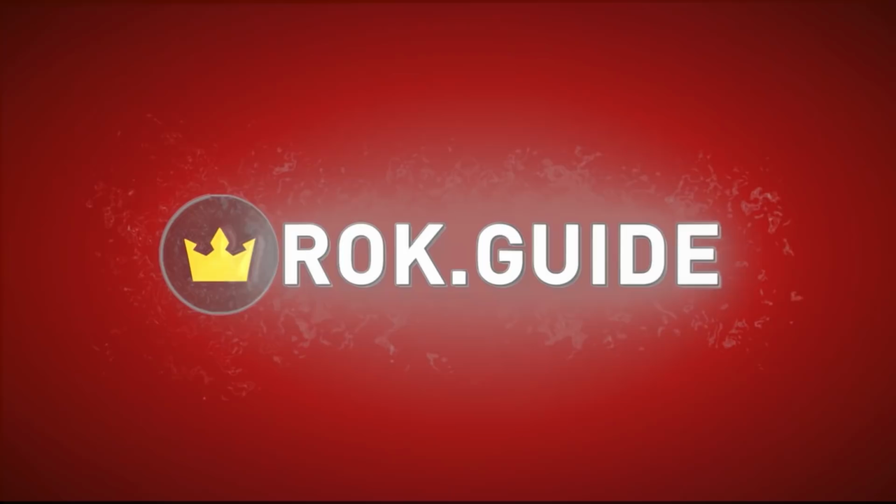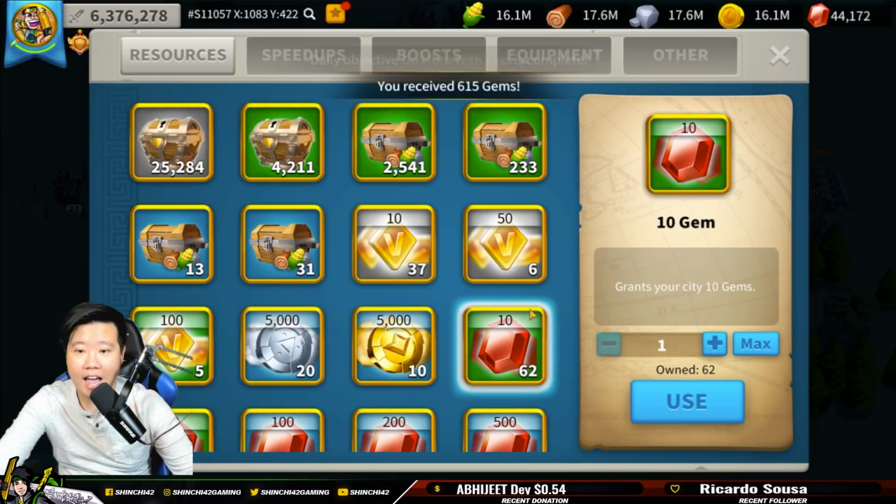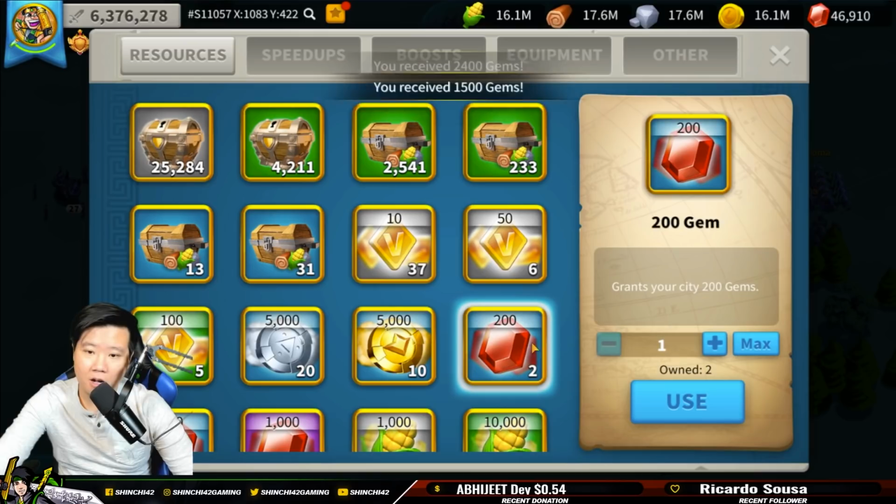All right, so we've got about 43,000 gems. I've got some here accumulated as well. I want to know how many gems you have as a free-to-play currently. Do I have more than you, or do you have more than me in terms of gems? So let's see how much we are going to get with all of these.